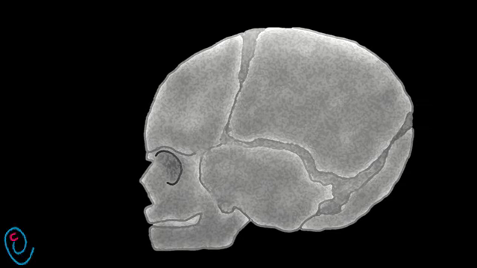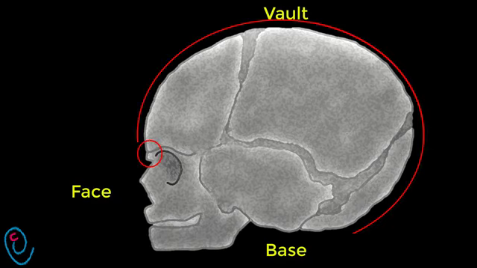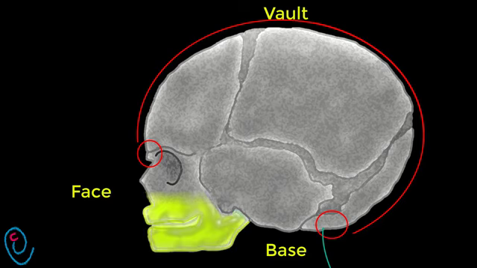The fetal skull is formed of three parts: vault, face, and base. The vault extends between the root of the nose and supraorbital ridges until the nape of the neck. The face extends from the root of the nose and supraorbital ridges until the connection between the floor of the mouth with the fetal neck. The base is the area between the face and vault.